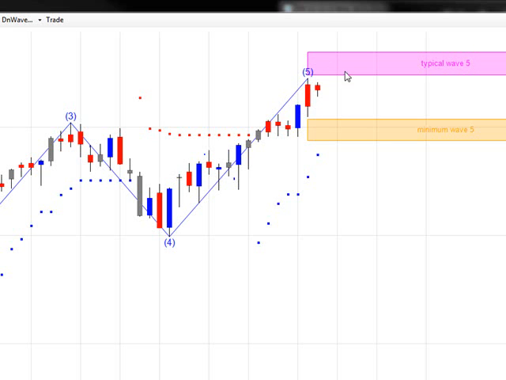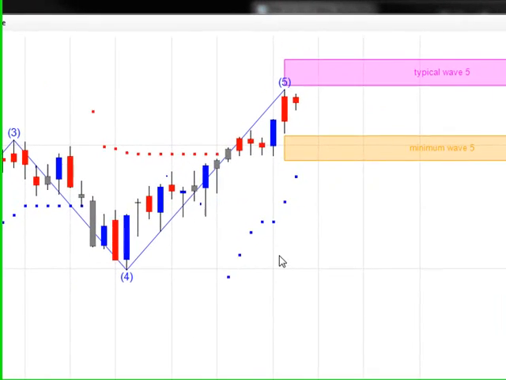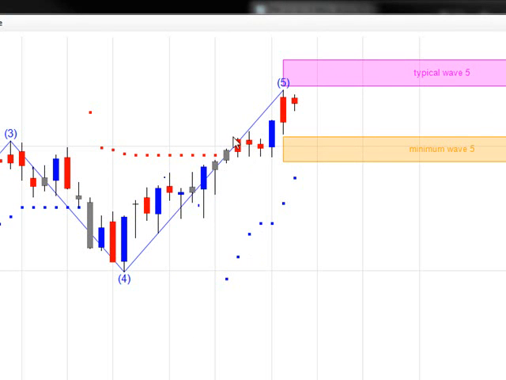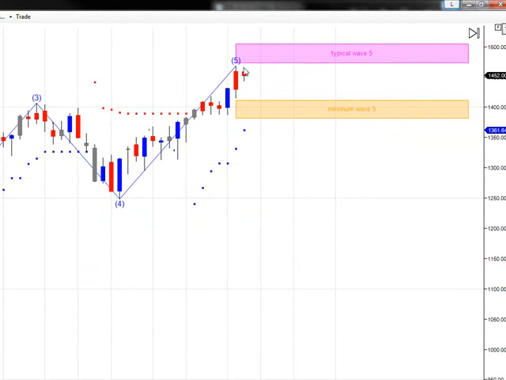We got another leg up. Haven't gotten quite into the typical wave 5 as we had options expiration week. We've gotten that out of the way now, and we've got a little bit more to go before we get in that typical wave 5. But what's different, as we talked about before, this time is most of the corrections over the last couple of years have happened in minimum wave 5. That's where we've tended to correct, right? We've gone beyond that now, so this is something new.